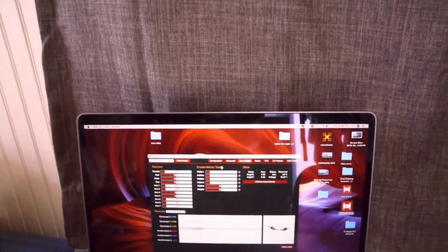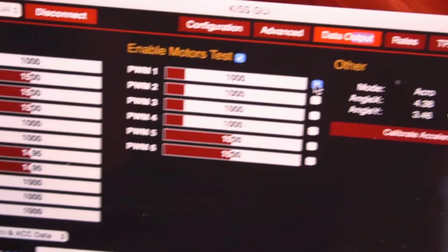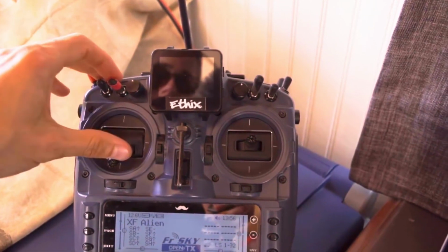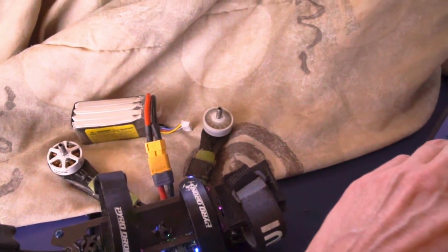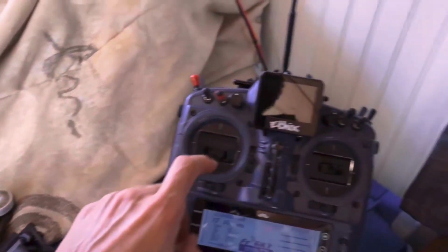We're gonna go up here, we're gonna click individually test motor, which is this little tab that I clicked right there. Then we're gonna go over here, we're gonna click motor 1, and then we're gonna go over here and we're gonna arm the quad, and you'll see that now motor 1 is spinning, right? And I'm gonna spool up, right? I can do whatever I need to do.